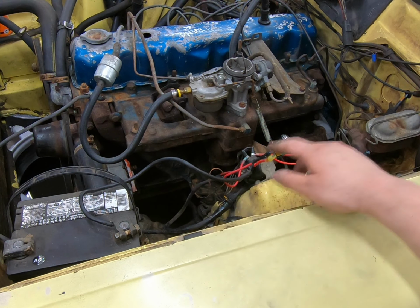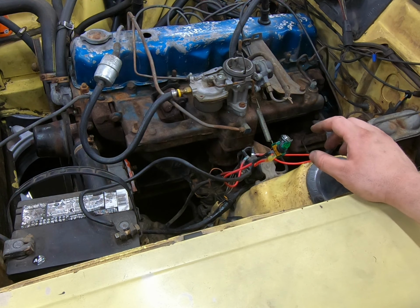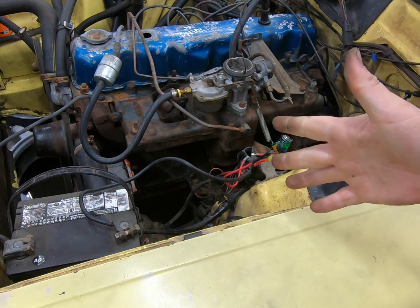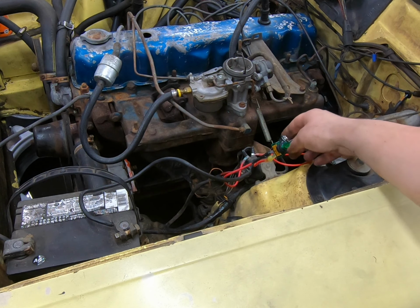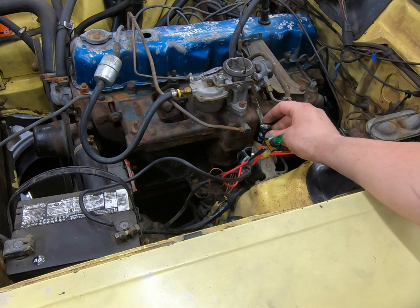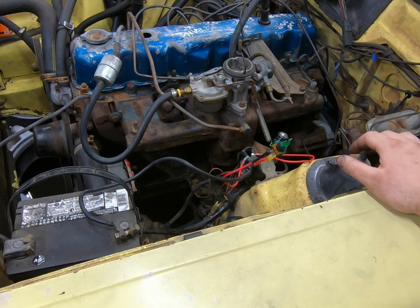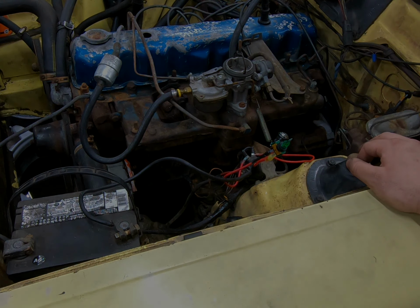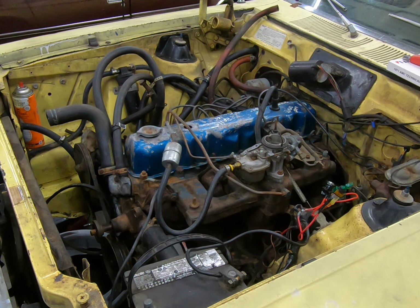Anyway, so with that turned on, right now there's power at the coil. It's kind of like you would turn your key to the run position. So by pressing this little push button I put right here, that is essentially turning the key to the start position. So as far as electrically, we should be ready to start it up. Gotta do just a couple more things before we're ready to start.